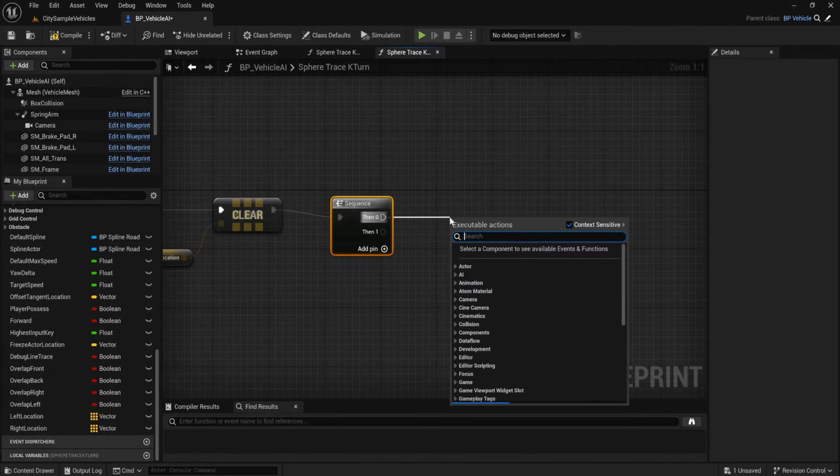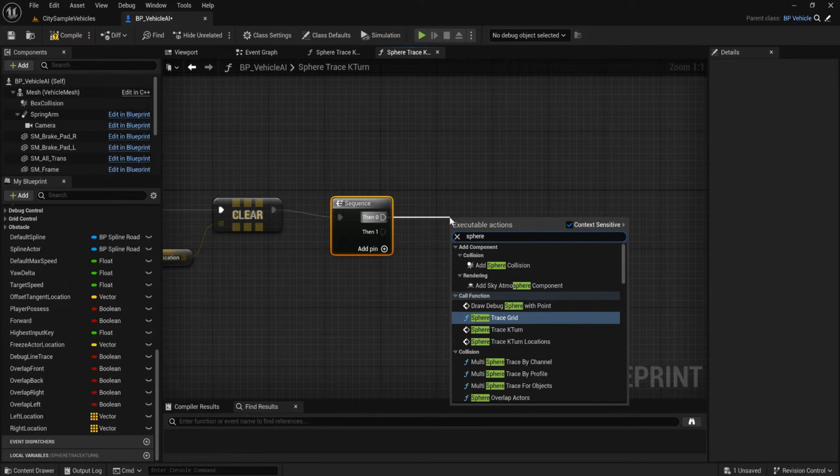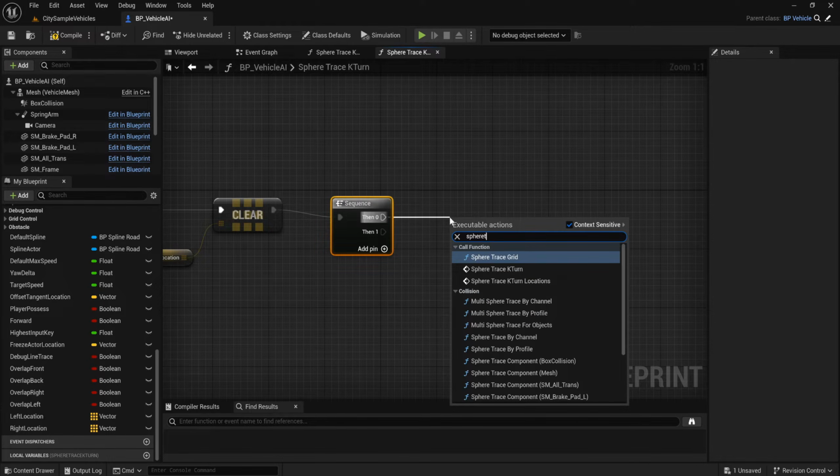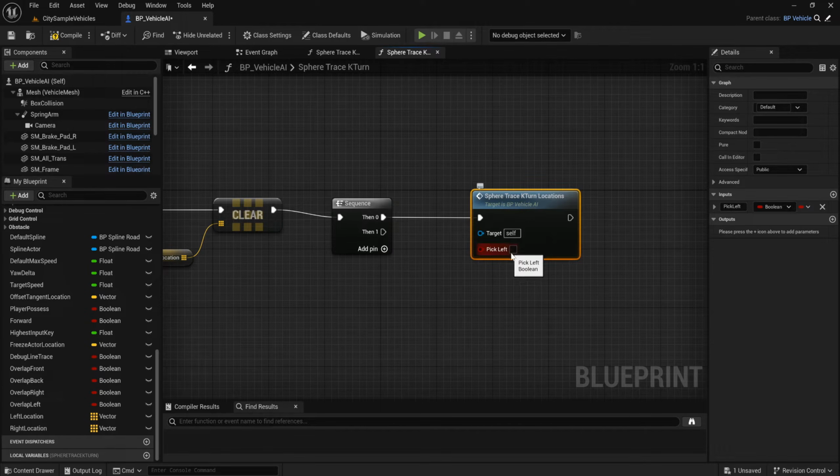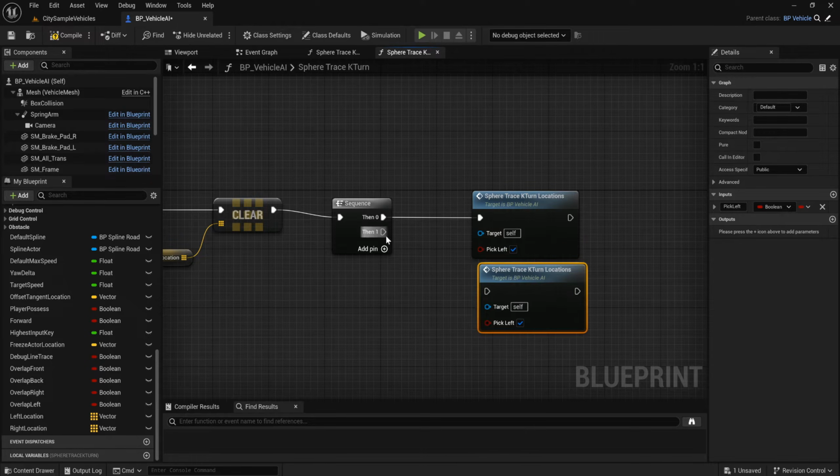call speed trace pattern location, and the first one we choose left, and the second is right, so disable this.